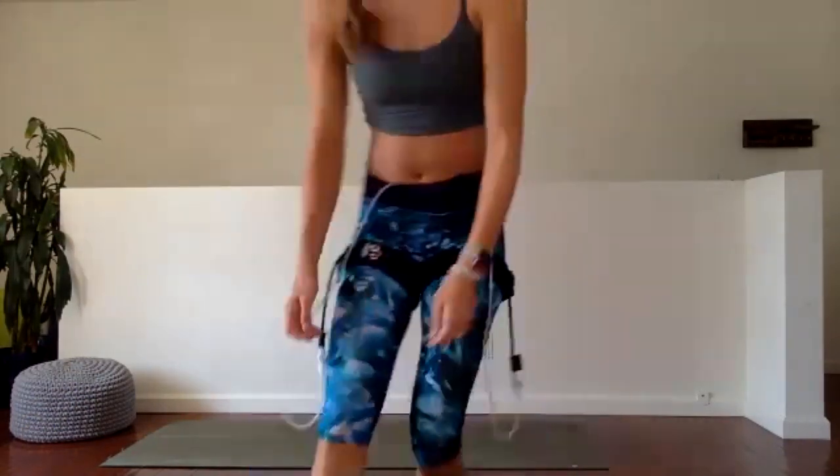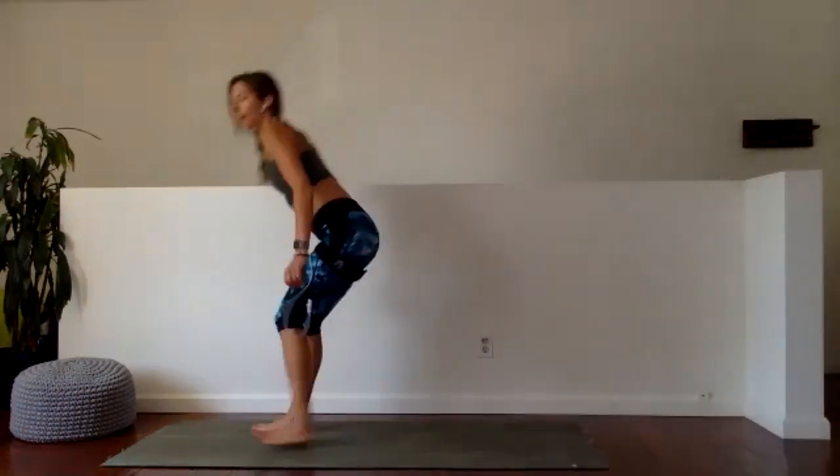Awesome. After this, we have our ins and outs with our legs, balancing on our butt. Keep going. Last 10. These ones, it's fine if they are slow. It doesn't matter. 5, 4, 3, 2, and 1.